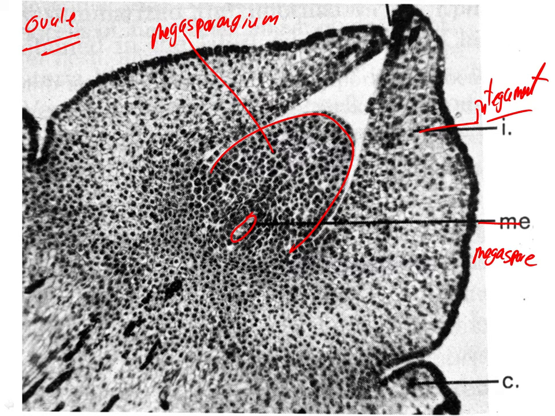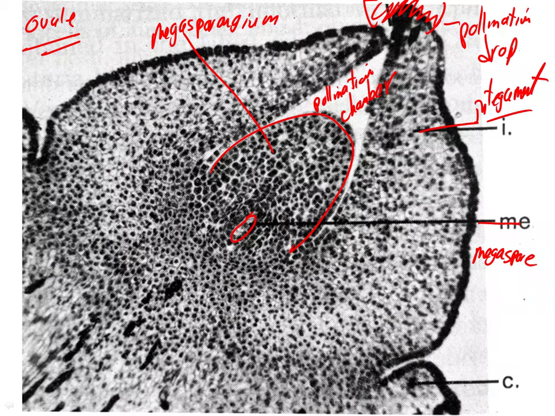So at this time, we would be finding the pollination drop produced. And the pollen being drawn down into the pollination chamber. It's going to land on that megasporangium and it's going to start growing down through the megasporangium. But the megasporangium is growing at the same time. So there's this arms race going on. The megasporangium grows, the pollen grain grows, the megasporangium grows, the pollen tube grows, and if the next generation is going to exist, the pollen grain better win. Yes, otherwise there's no fertilization.